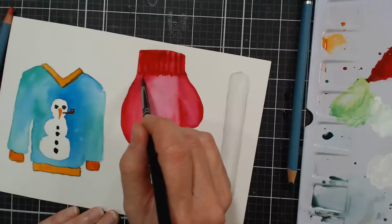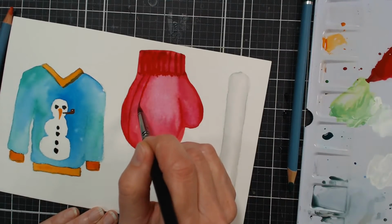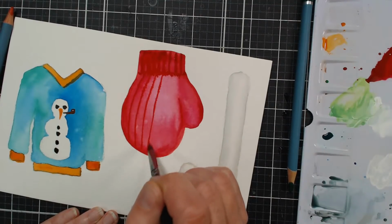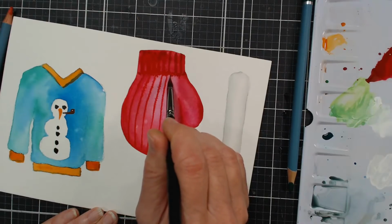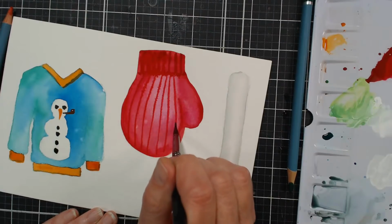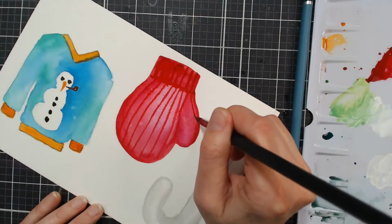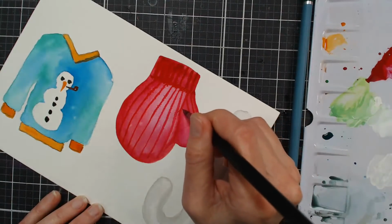And I am going to make some curved lines to help us line up our little stitching as we go. It's just like drawing lines on a pumpkin. It's going to be influenced by the edge it's closest to. So if we get in the middle, it's more straight, and then as we get closer to the edges, it starts to go to the contour of the edges. And for the gusset for the thumb, we're going to change our direction a little bit. We're going to go like that. I used to knit mittens quite a bit.